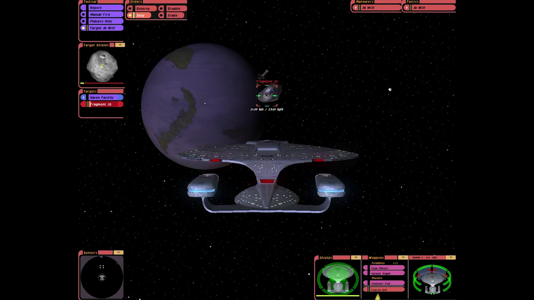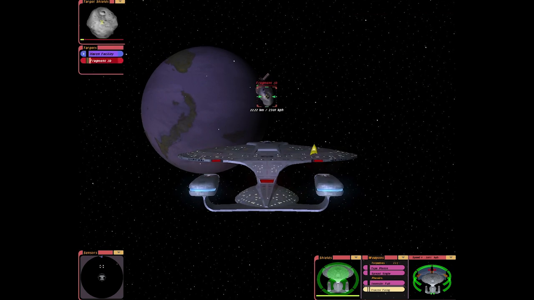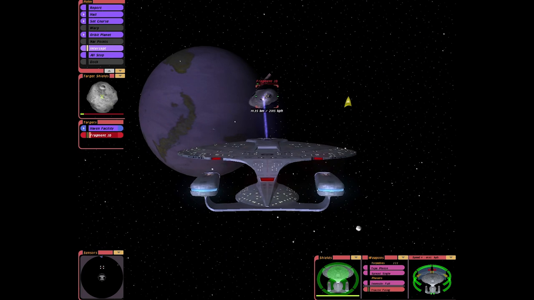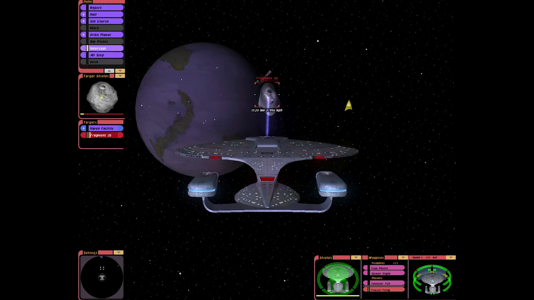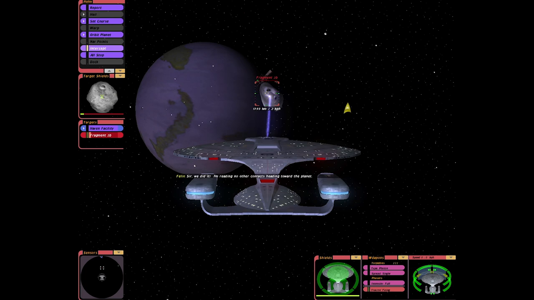Disengaging. Aye, aye. Crap, okay. Intercept course plotted. There we go. Now, if we could slow it down. I wonder if they expected us to do that, actually, in hindsight, but at least we did it.